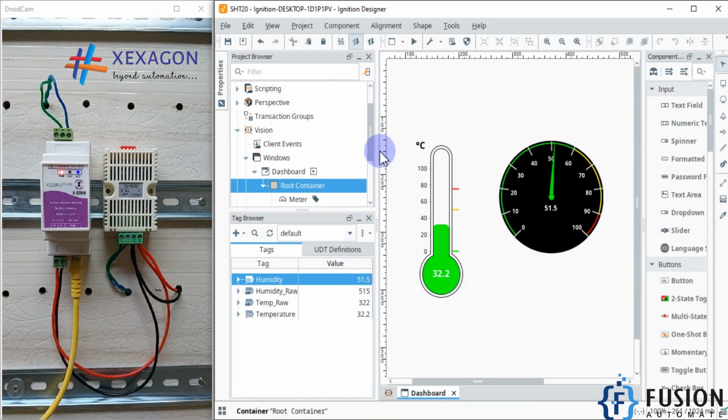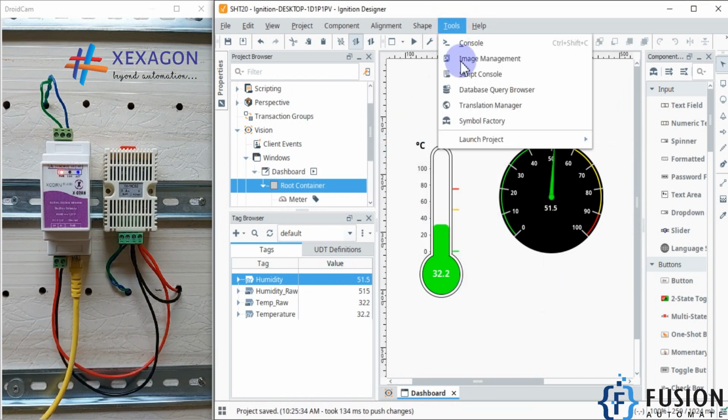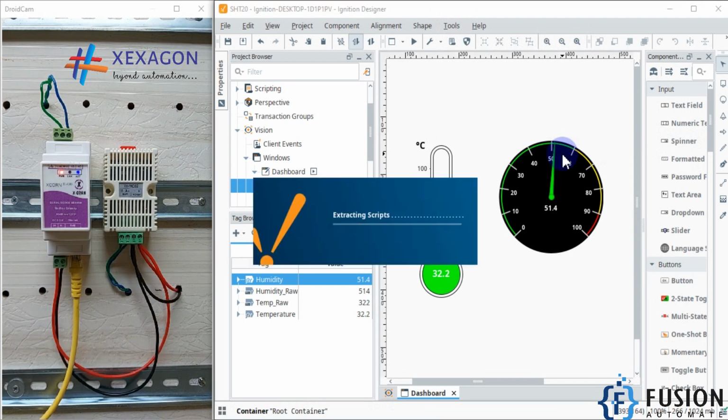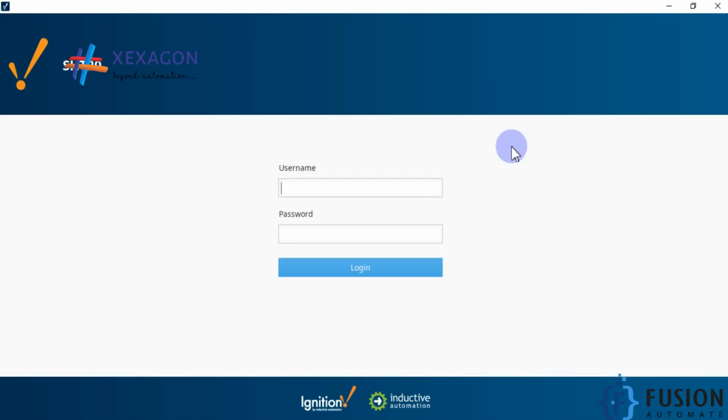Okay, now we will save this project. We will go to tools. We will click on launch project and we will launch it in a window session. Okay, we have to provide the ID and password here.